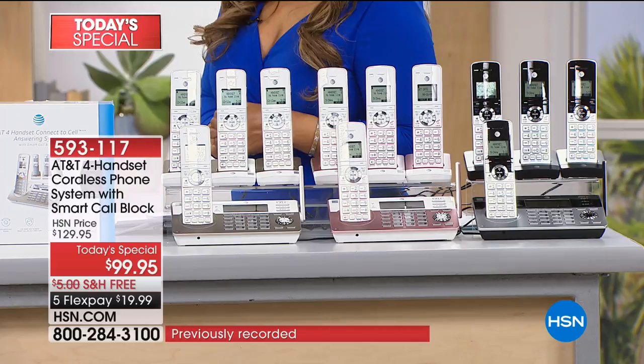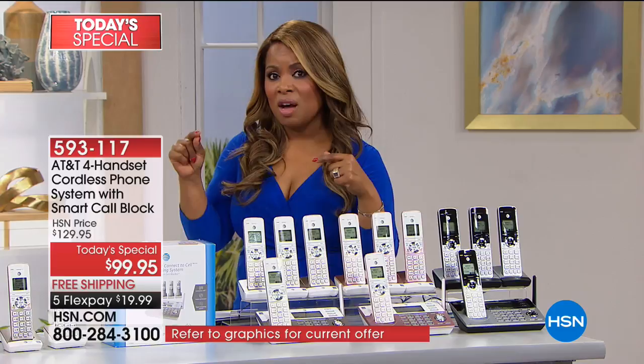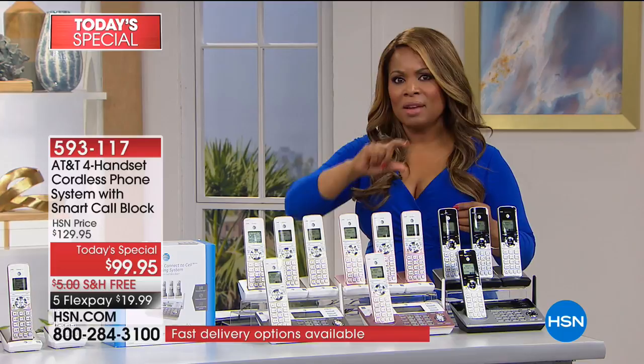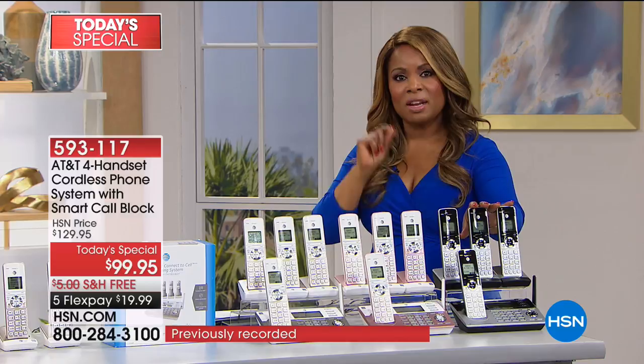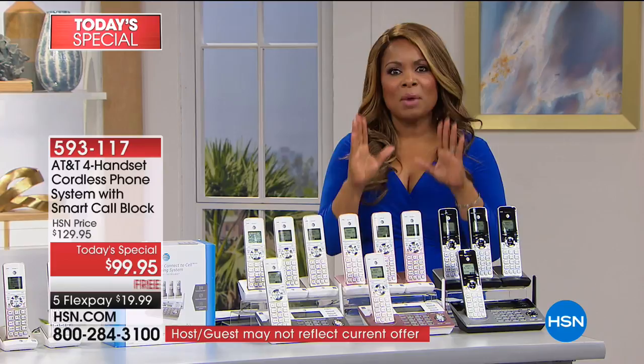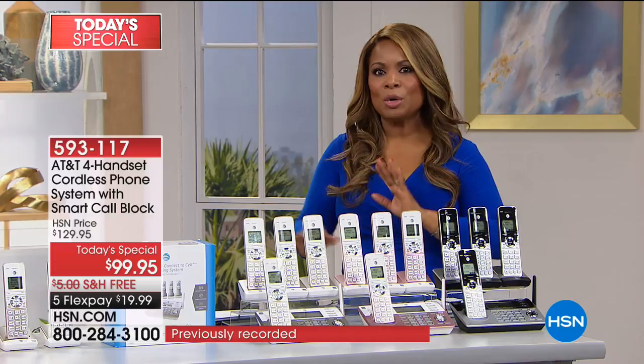When we say smart blocking, this is very advanced technology, and you can only find it through AT&T phone systems. And what Bill said, I think, is profound. We've all experienced robocalling, and we've all wanted to screen certain phone calls. This phone has a smart chip technology built into it that can screen those robocalls before your phone ever rings in your home. Think about how you're going to have a quieter home, more peace in your home, less interruption from telemarketers, the politicians that are going to be calling us as we move into the midterm elections in our home.